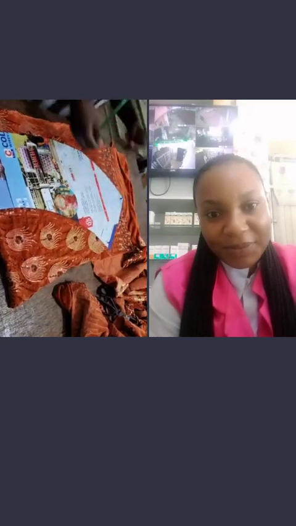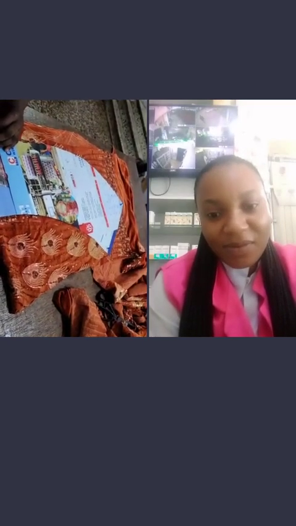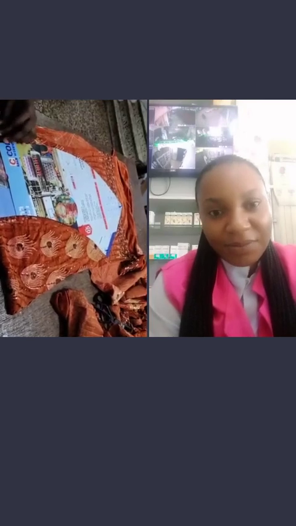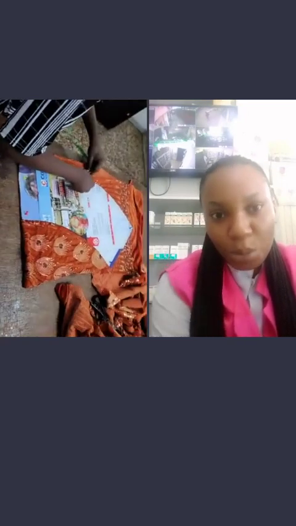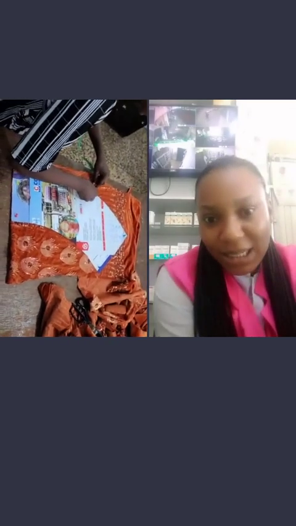Yes, we can. I don't know if you joined from the beginning. The fabric wasn't enough, so we had to join the pieces together. And because it's peplum, it doesn't matter, and the design is all over. It doesn't matter how it looks. So we are able to join fabric pieces together to cut the peplum. And that is quite interesting.